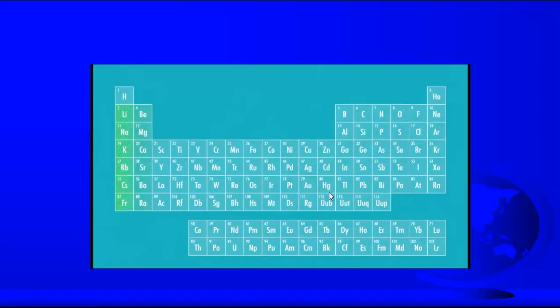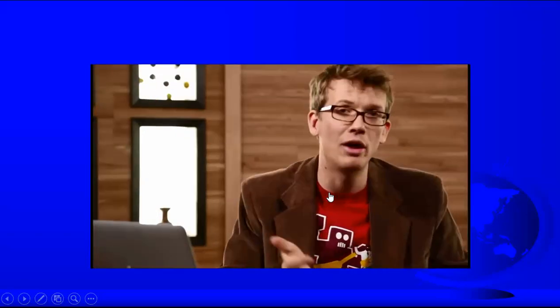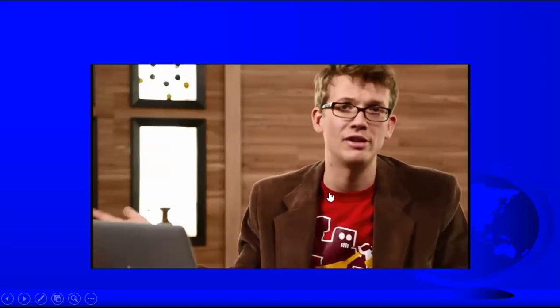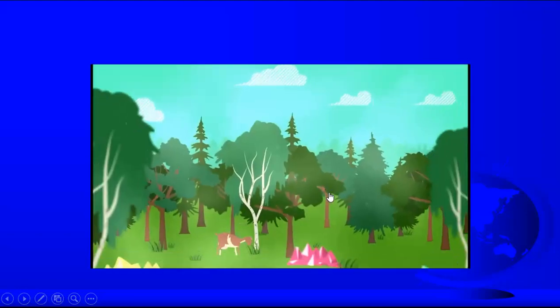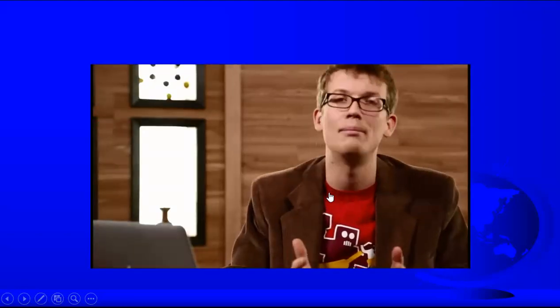The different groups Mendeleev had identified are a lot of the same groups that we study today. Starting at the left, we have the soft, shiny, extremely reactive alkali metals, so reactive, in fact, that they have to be stored in inert gases or oil to prevent them from reacting with the atmosphere. Alkali metals want nothing more than to dump off an electron and form a positive ion or cation, and they're always jonesing to hook up with a hottie from the other side of the table. So, of course, seeing as they're so reactive, you don't find hunks of them lying around in nature. Instead, chemists must extract them from compounds containing them.